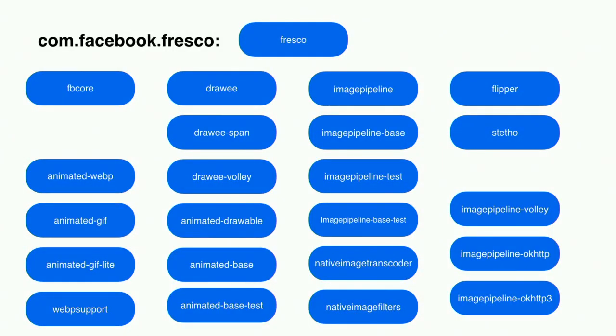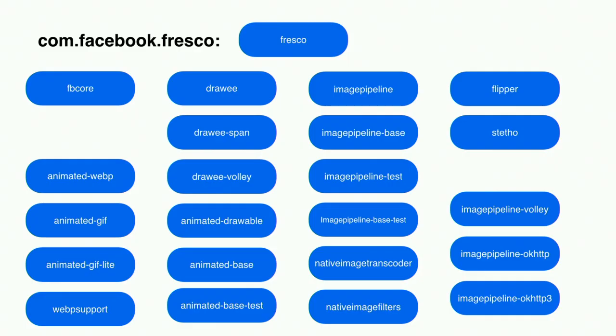The main one is the top one, the main Fresco one, which is a subset of those which we think is a good baseline that everybody needs. And we have lots of them, from image formats to stuff for the image pipeline, for some native code, some for WebP support, and lots of other things, basically. And you can also just pick some of them. So for example, if you want to build your own UI components, you can just pick the image pipeline dependency and not include anything else, and then just build your own UI components on top of that.